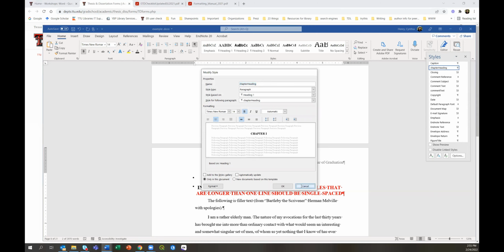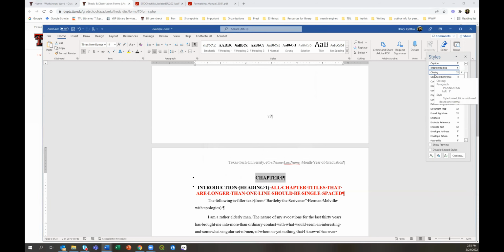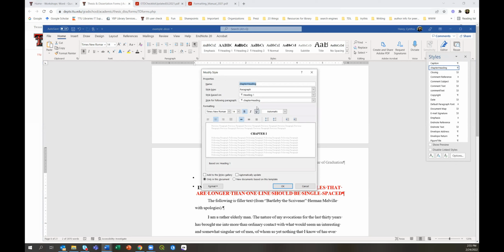So I was kind of just wanting to look at the, there it is. So it just says that it's chapter style based on heading 1. Maybe that's why it's having that issue. Maybe we need to change it out of the heading. So I am going to do the drop down so that I can modify it, because I don't want it to be a heading 1.